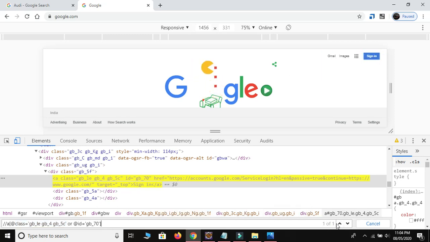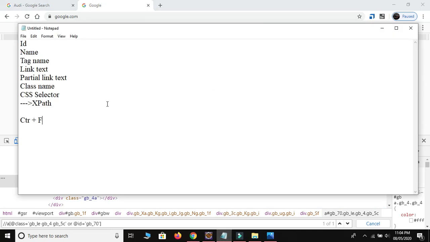We need one of one. Sometimes it may come after using only one attribute, sometimes you need to use 2, 3 or 4 attributes, but it is only this information, not outside of it. So my aim is to complete this XPath with today's video.